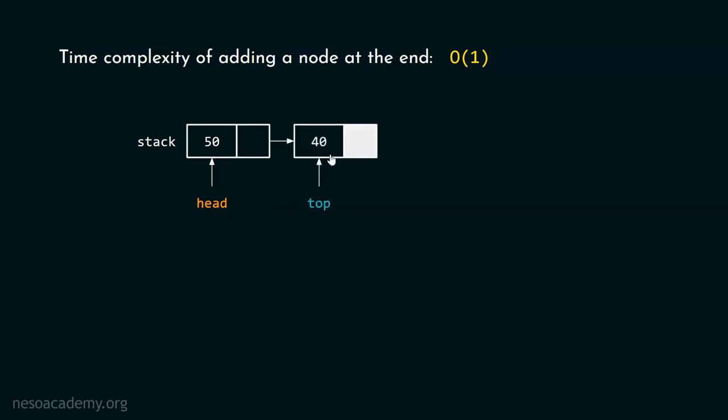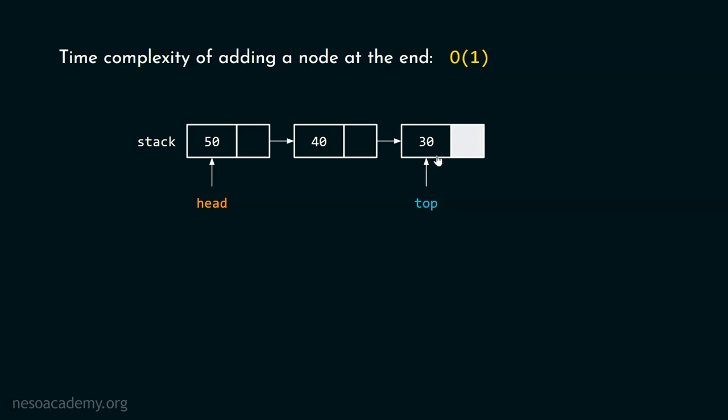After adding, this is how it looks. And let's say we add one more node to this linked list. Then this is the final state of the stack. You can see the top pointer is pointing to the last node of this list, right? Obviously, the time complexity of adding a node at the end takes order of 1 time. This is a simple operation because there is always a pointer pointing to the last node, and hence we can easily add a new node at the end of the linked list.